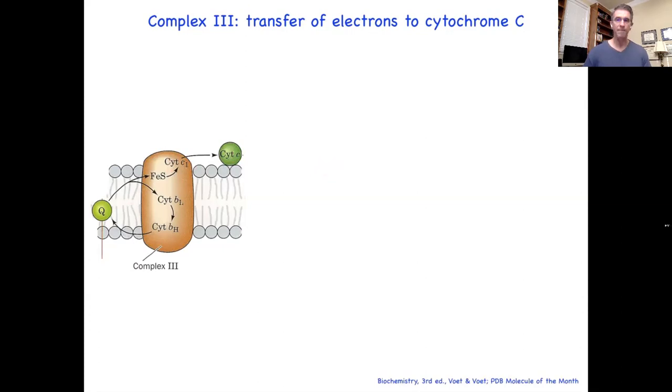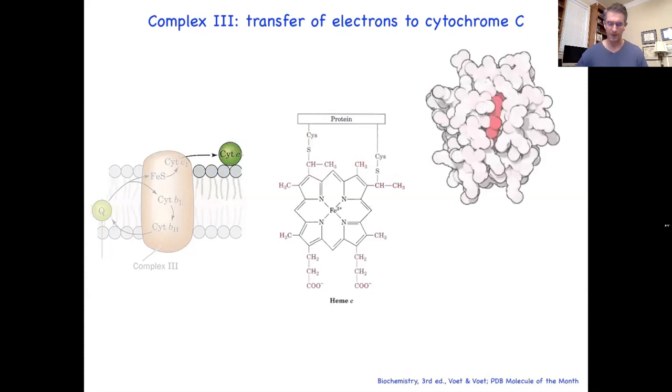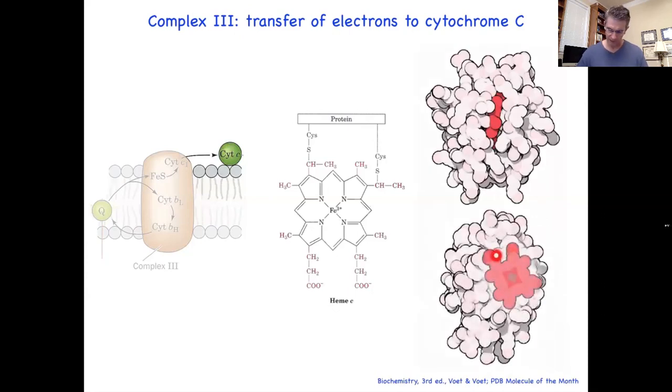It sort of diffuses along it, looking for complex 3s that have a reduced C-type cytochrome at the top of the complex, right? So the cytochrome in cytochrome C, again, is a C-type cytochrome like we just looked at. It's covalently bound within this little 100 amino acid protein, but it's not fully encased, right? If you look at this, there's the C-type cytochrome down in this little 12 kD protein, cytochrome C, and you'll notice that it's mostly encased in the protein, but not totally. There's one little edge of that cytochrome sticking out right at the surface, right?